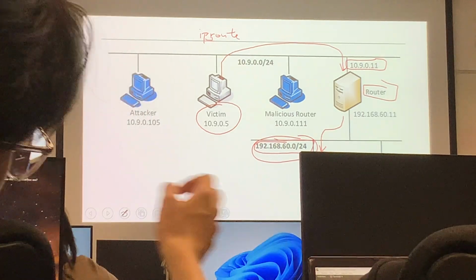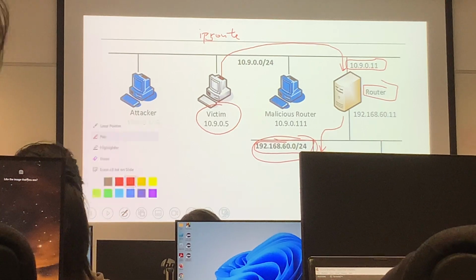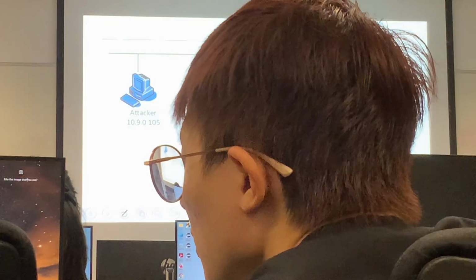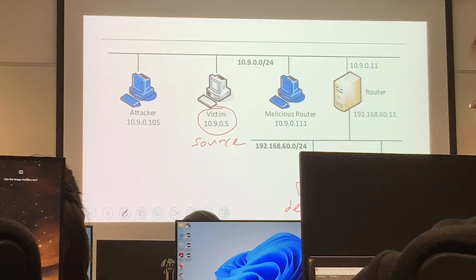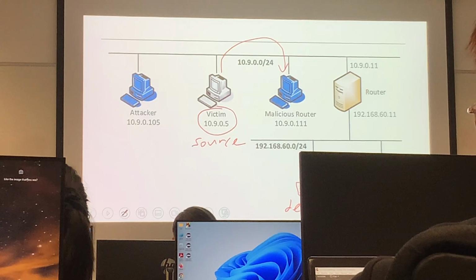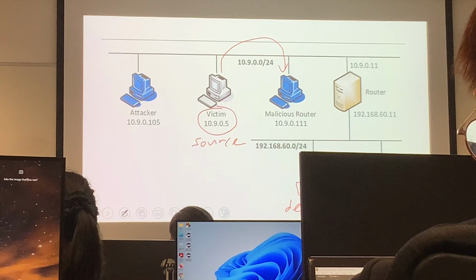So the ICMP redirect attack is actually trying to make it so that if I want to reach here, the victim is the source and this is the destination, you will first go to this malicious router instead of going to the 10.9.0.11 router. Although with the malicious router, if you look at how it is set up in the Docker compose, you will actually reach this guy first, then you will reach here.